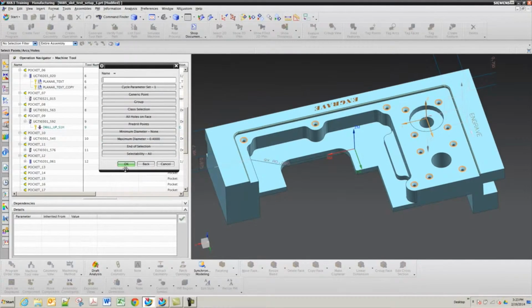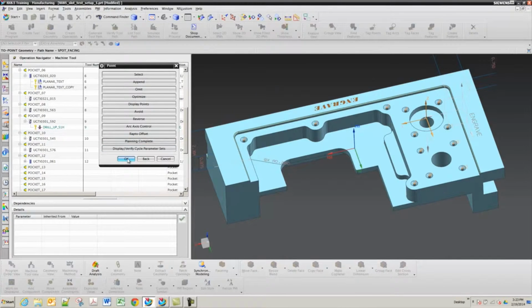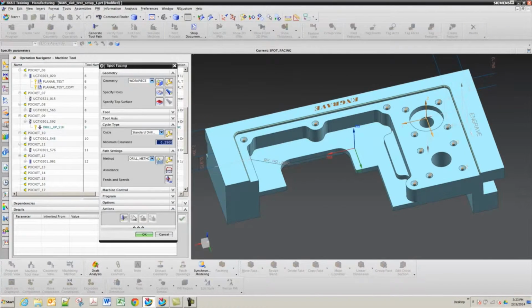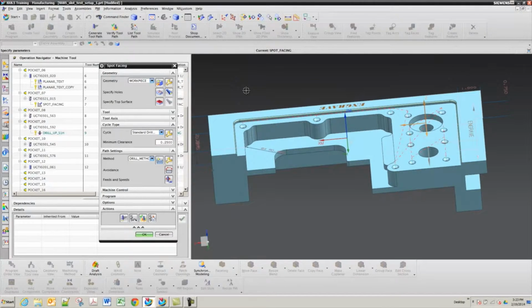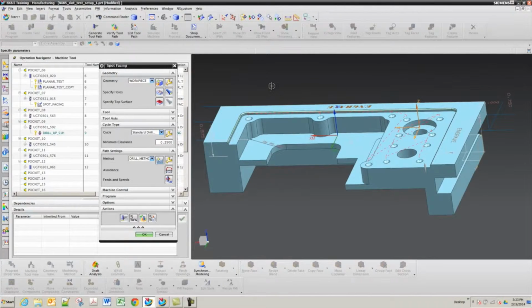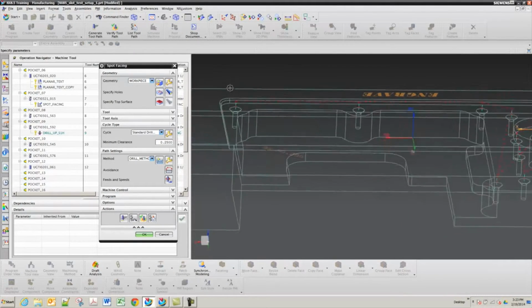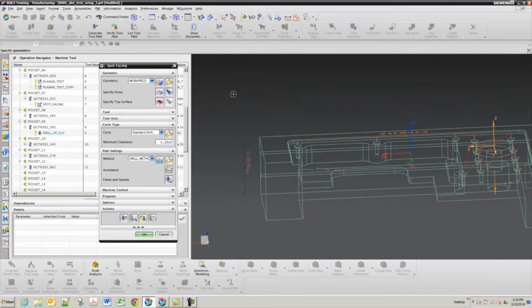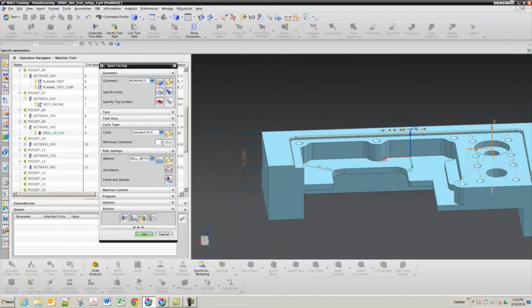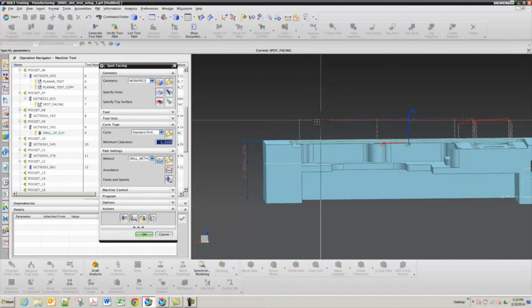And now I say OK, and OK, and OK, and generate. And so it does that part fine. I mean, if you don't have anything in the way, it works great. Where it becomes hard is if I just set this clearance to 1 inch, it's starting the cycle up there.